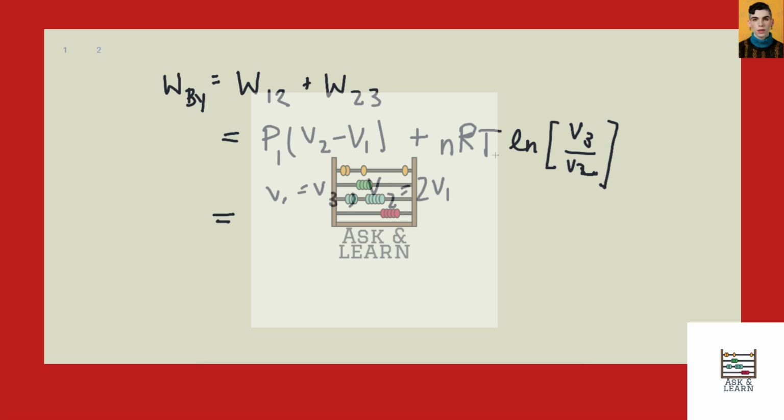let me put a subscript on the pressure, and I need a subscript on the temperature as well, so I'll call that T2. If you plug in the numbers, they're going to be opposite signed, and the log will come out negative. Yes, the log will come out negative. And then you should get minus 285 joules. All right.